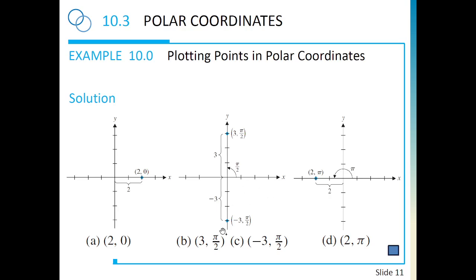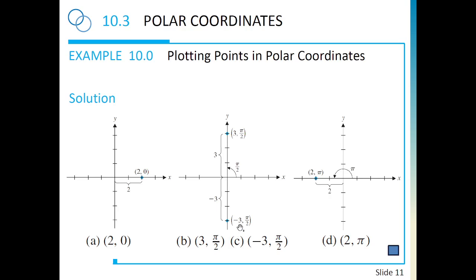So here is another example. r is 3. The angle that we make with the x-axis is pi over 2. So we are up, and then we are 3 units away from the origin. So 1, 2, 3, and the angle is pi over 2. So the point is here. Obviously, the point minus 3 comma pi over 2 is the reflection in the origin, so through the origin here.